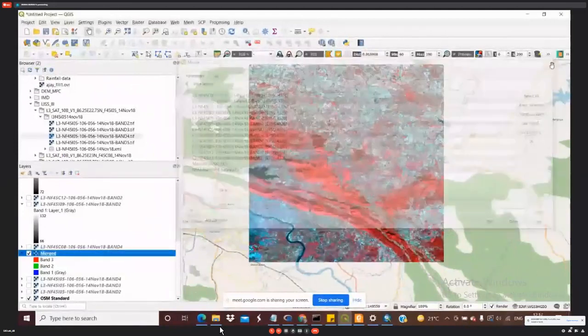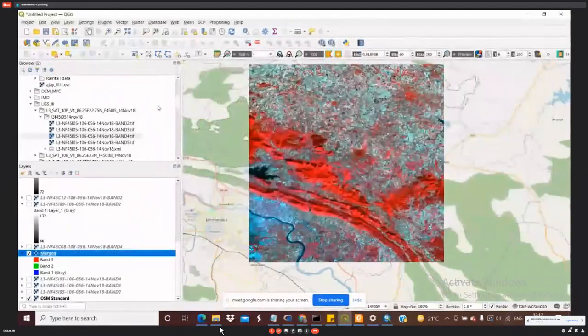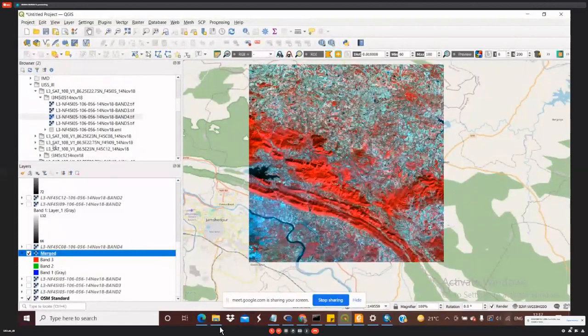As we are merging the different spectral bands of one tile, you cannot merge one tile of this image with another tile of the nearby image. Okay, you have to simply merge the 3 bands of one tile only. Getting my point? Because here you may get confused.